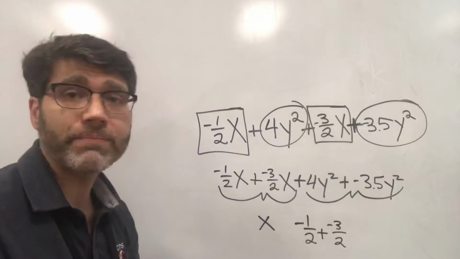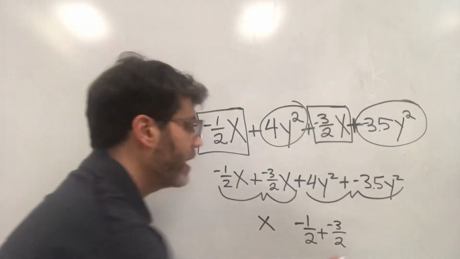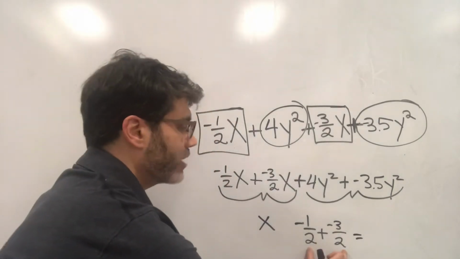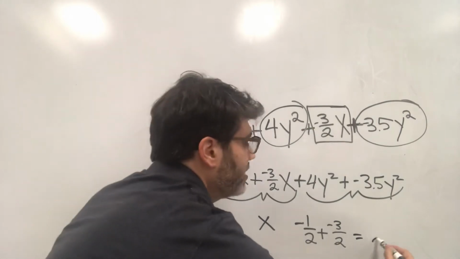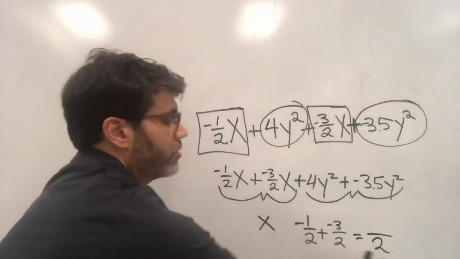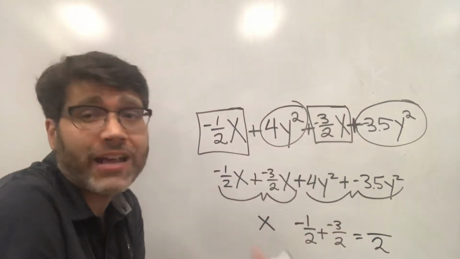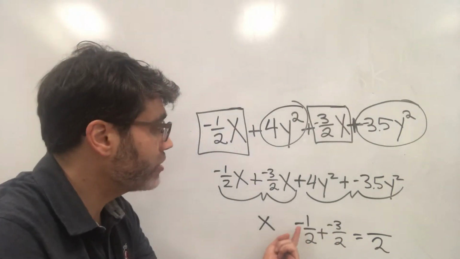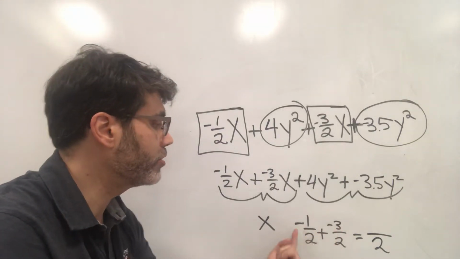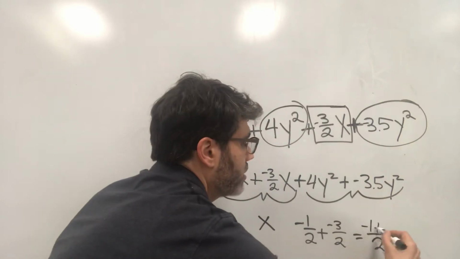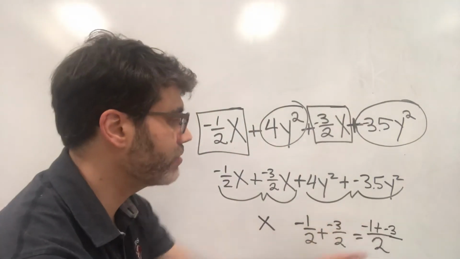So fortunately, we have common denominators already. Whew, we don't need to worry about that. Okay, and the way that we add negative fractions is the way that we add regular fractions, positive fractions. You keep the denominator, so we have a 2 in the denominator. And then in the numerator, you do whatever is being asked of you. So here, we're being asked to add, that's why we have an addition sign here, these two numerators. So we have negative 1 plus negative 3 in the numerator. Negative 1 plus negative 3 is negative 4.